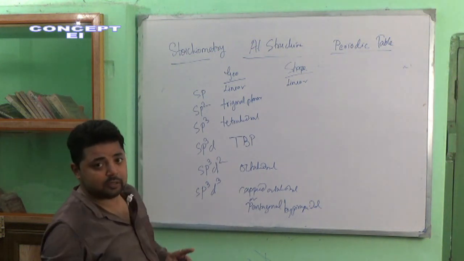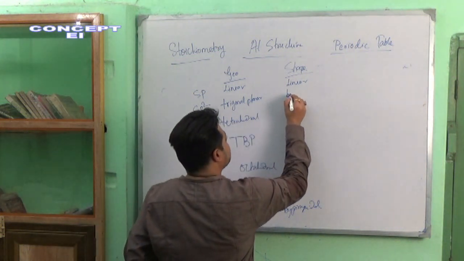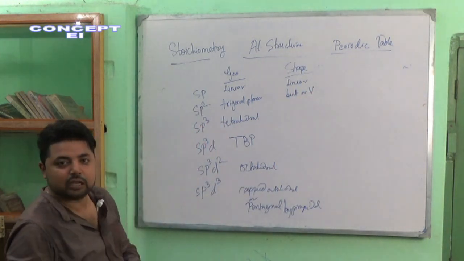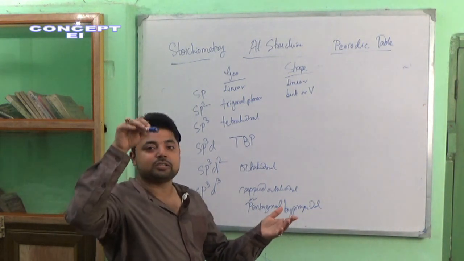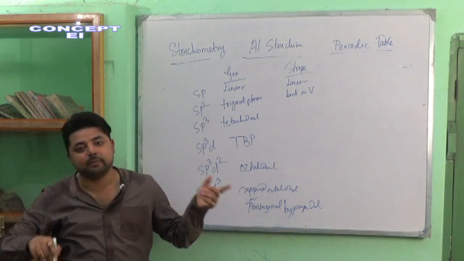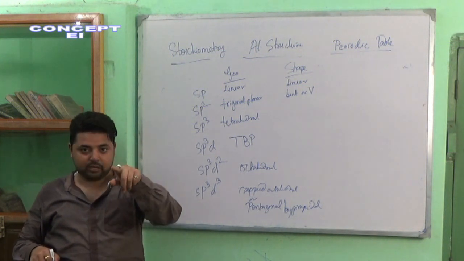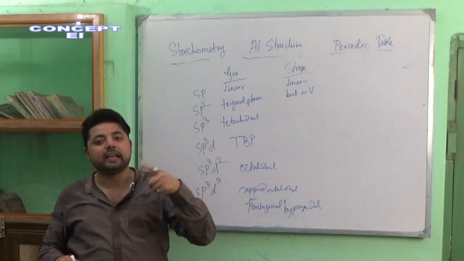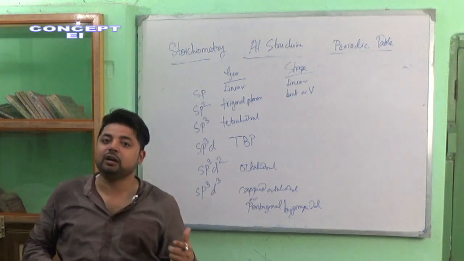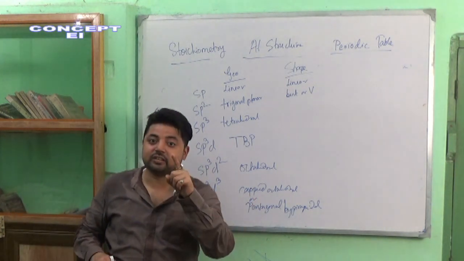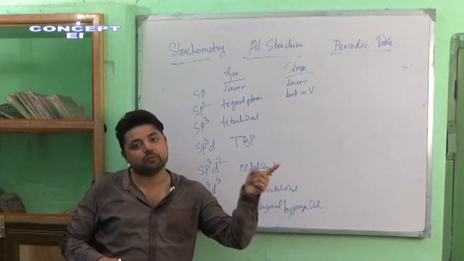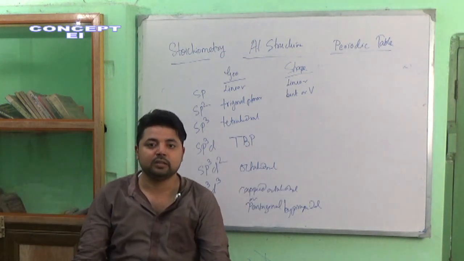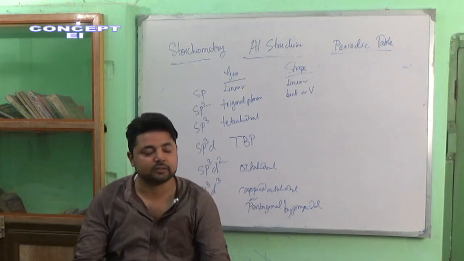Okay? Now, the shape. Linear will have a linear shape. Trigonal planar may have a bent shape or a V shape. Why? I have told you again that we cannot see the lone pair. In hybridization, we are considering the lone pair. That is why geometry comes like that. But in actual shape, we cannot see the lone pair, but we can see its effects. What type of effects? It will increase some strain and decrease the bond angle. So these are the things.